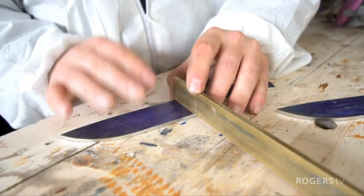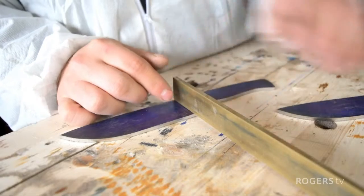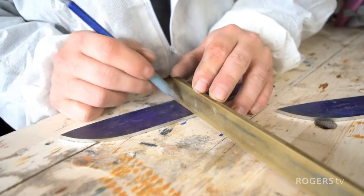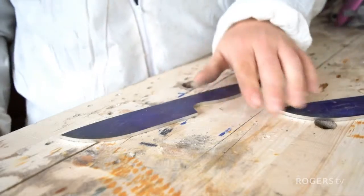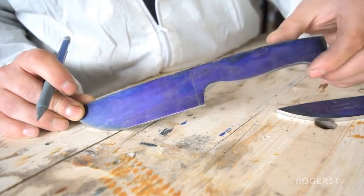But because I want to grind in those bevels first, what I'm going to do is just lay that there, mark out how far forward that brass is going to end up coming. Just like that. And I know our bevels have to stop ahead of that line.